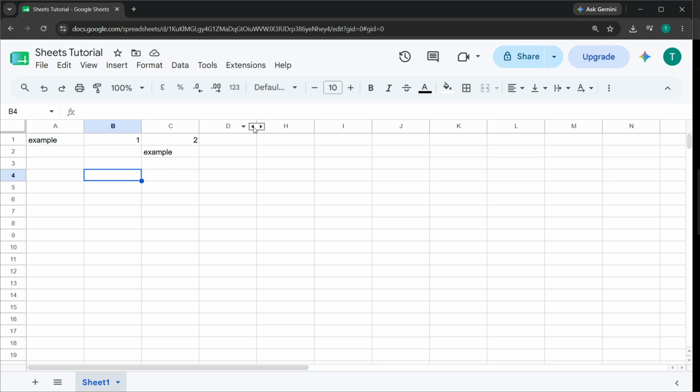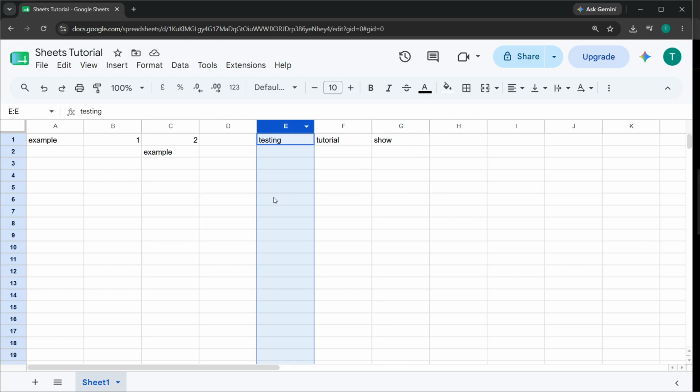If you realize later that you need to hide more columns, simply repeat the process. Select the new column or columns, right-click and hide. You can hide as many as you like, up to leaving just a single column visible if that is what your task requires. And if you ever need those hidden columns back, just highlight the columns on either side of the hidden section, right-click, and choose Unhide Columns. You are fully in control.